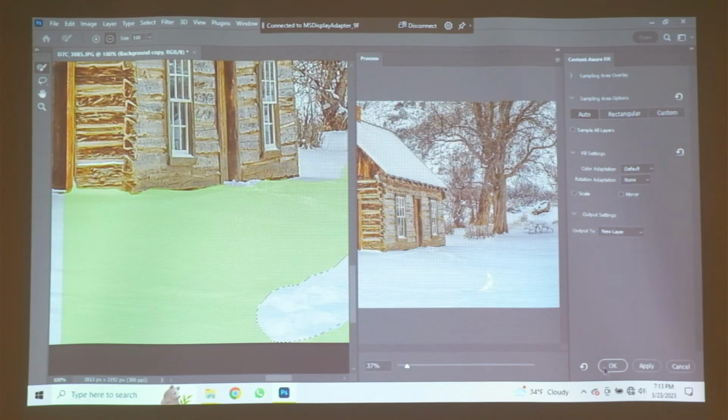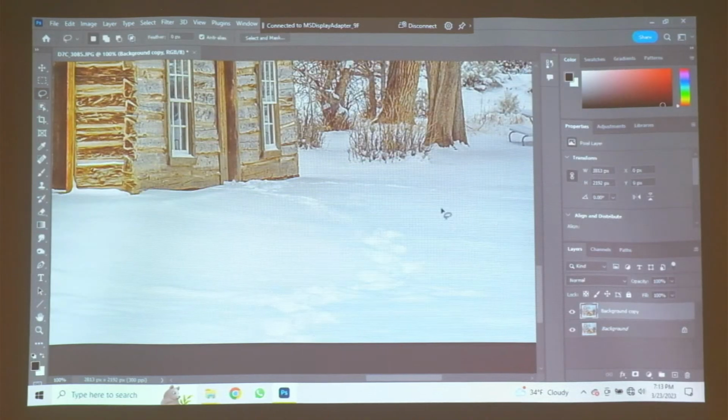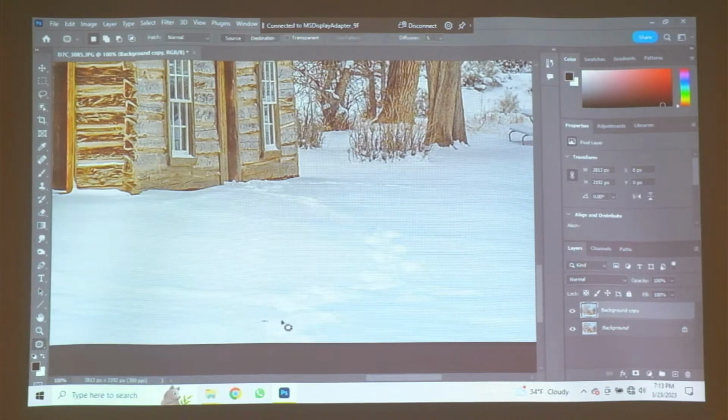You're in a different mode. I'll show that later. That's one of the demos I'm going to do. Okay, all right. So anyway, back to my patch tool. I wanted to show, for those of you who don't, if you use it for small areas, like something like that, and I do mean small.